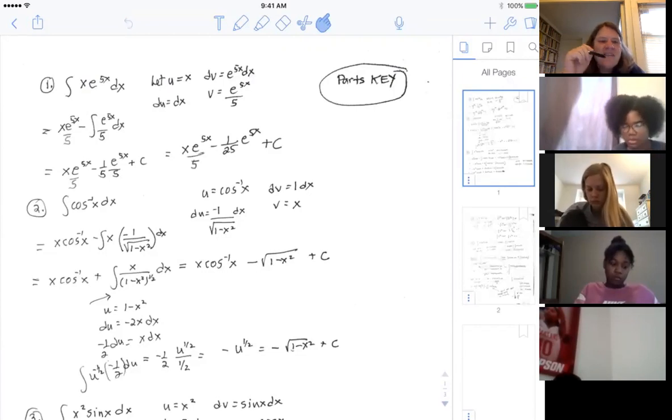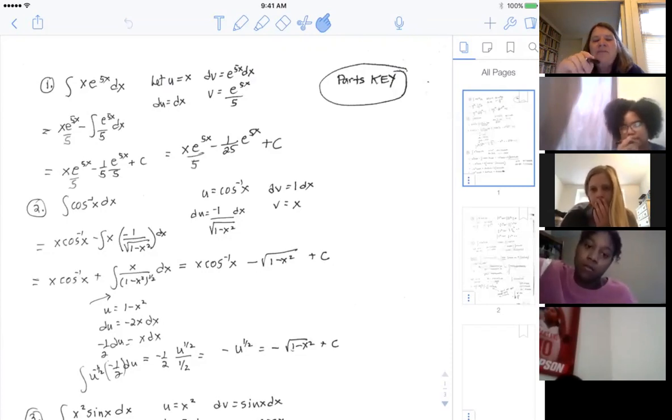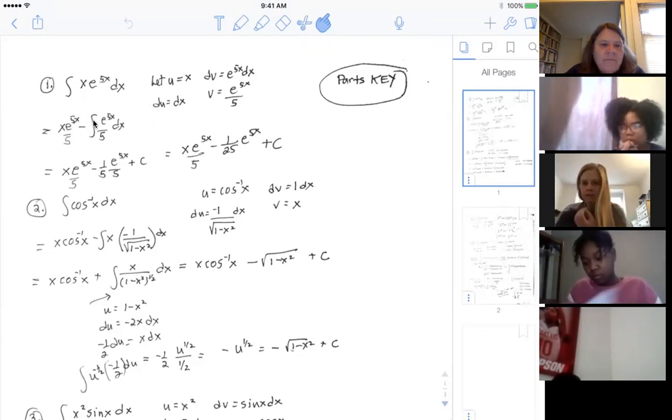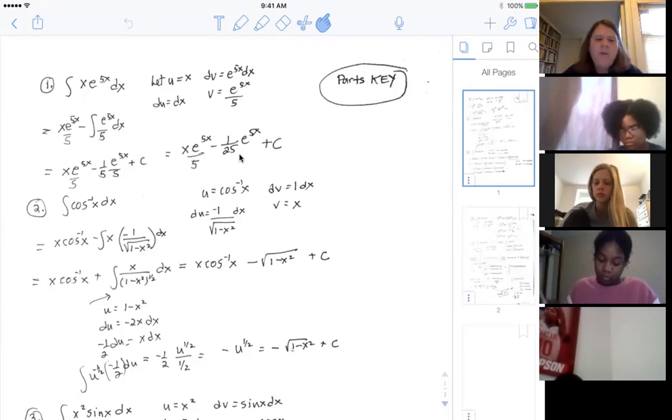You let u be the x, and you let dv be the e to the 5x. There were a couple of errors on finding v. You're integrating e to the 5x, so instead of multiplying by 5, you divide by 5. That was an error a couple of people made. After that, you just put in uv minus the integral of v du, and this came down here. Once again, the integral of e to the 5x is e to the 5x over 5, which put another 5 down there and gave you 25. So that looked pretty good. Almost all of these look pretty good, so I'm not particularly worried about parts.